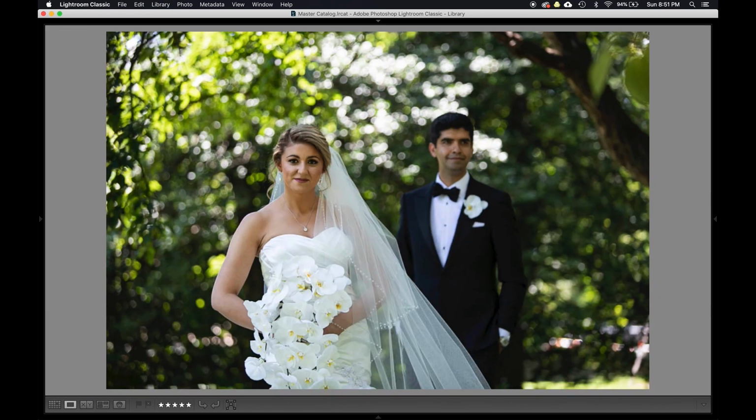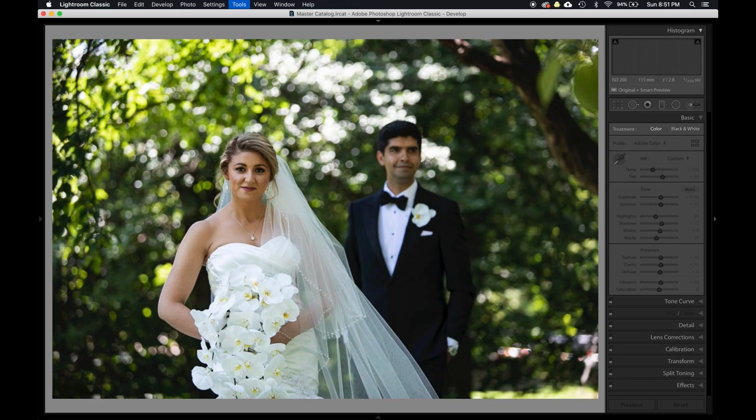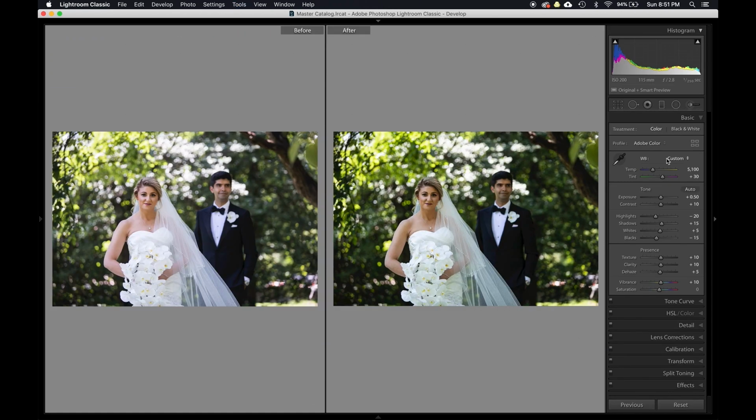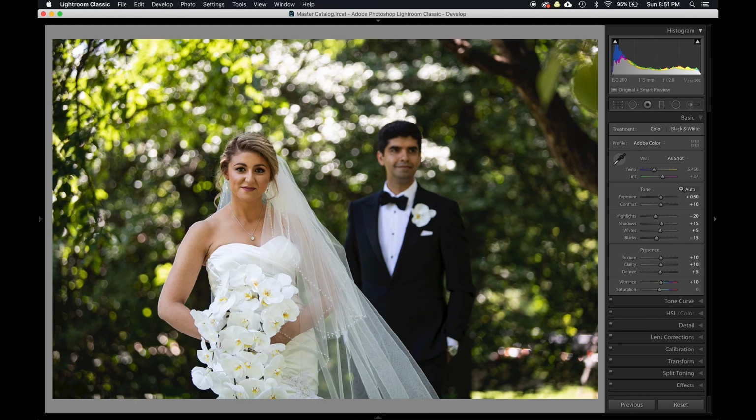Let me jump into one of these images right here. So if I have as shot white balance and I want the temperature to be auto, I can hold shift and double click on temp. That immediately shifts to auto, so it's going to daylight balance. I can do the same thing for tint, and it can give me those options.